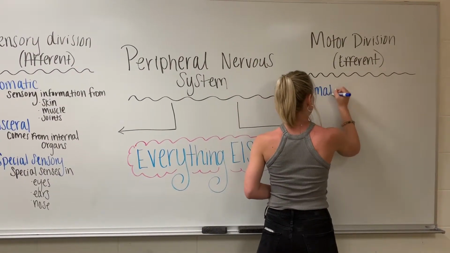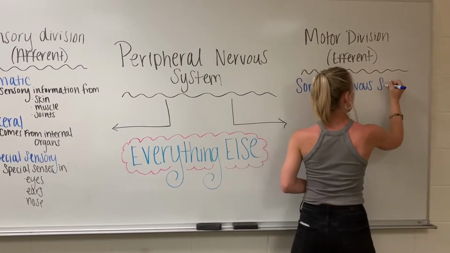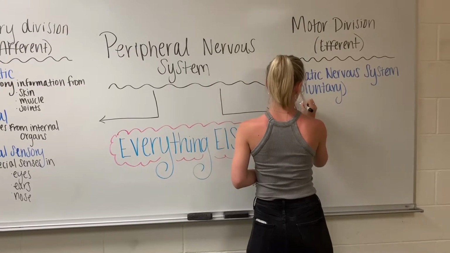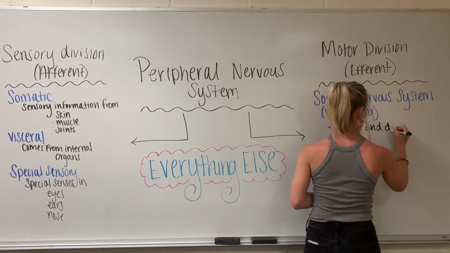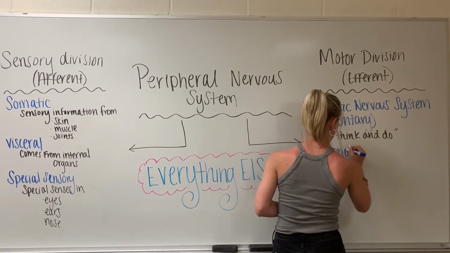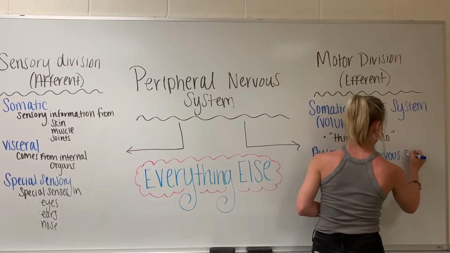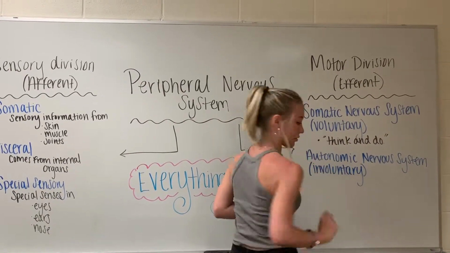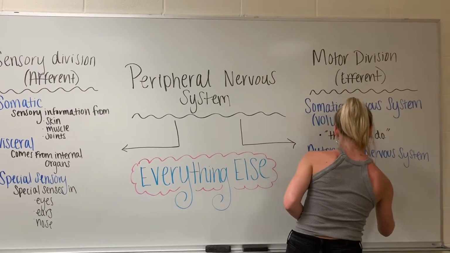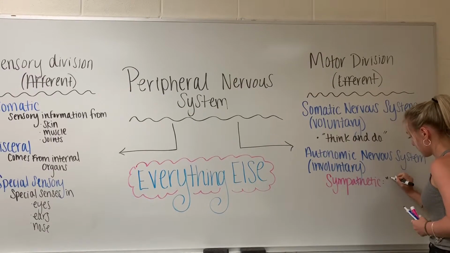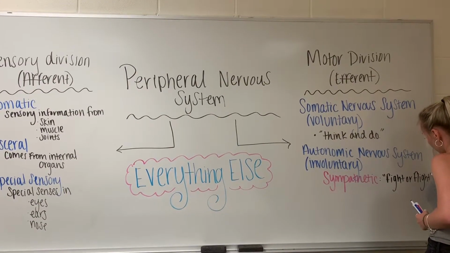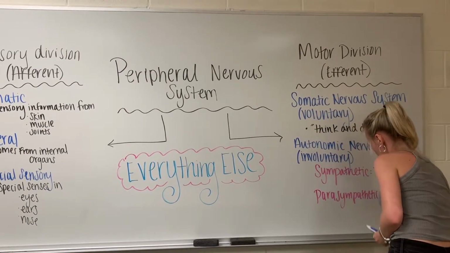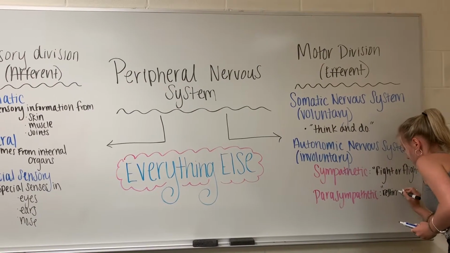Now we'll discuss motor division. This is where we have efferent information going out. Let's start with the somatic nervous system. These actions are mostly voluntary and work in a way of how we think and carry out a response. Next is the autonomic nervous system. These actions are mostly involuntary and include the movement of cardiac muscle and smooth muscle. The autonomic nervous system includes the parasympathetic and the sympathetic nervous system. Our sympathetic nervous system is responsible for our fight or flight response, especially in stressful situations, while our parasympathetic nervous system is responsible for conservation of energy and slowing our heart rate and increased activity in digestion.